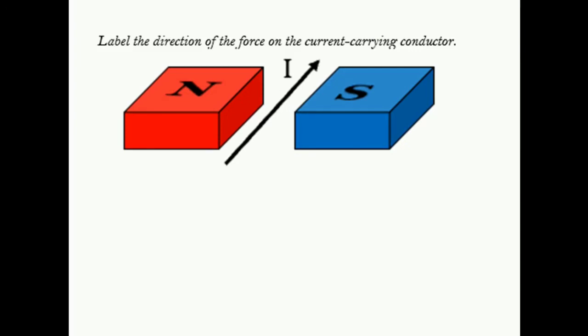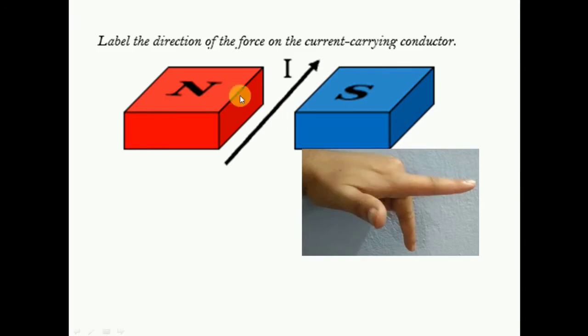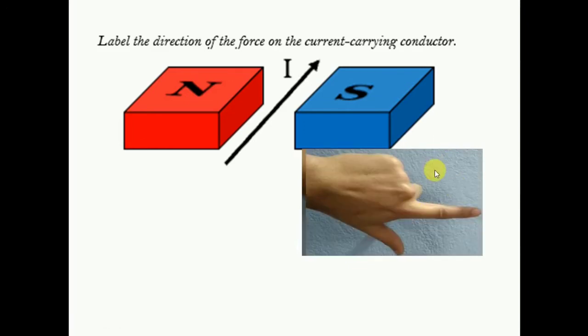Now in this picture you have to find the direction of force. So this is Fleming's left hand rule, and here the magnetic field is from north to south, and the index finger is showing the direction of magnetic field, but the current is into the plane of the paper, whereas here the current is in the downward direction. So I'll rotate my hand keeping the index finger in the same position, so the current is going in the inward direction. So you can see the force is in the downward direction.